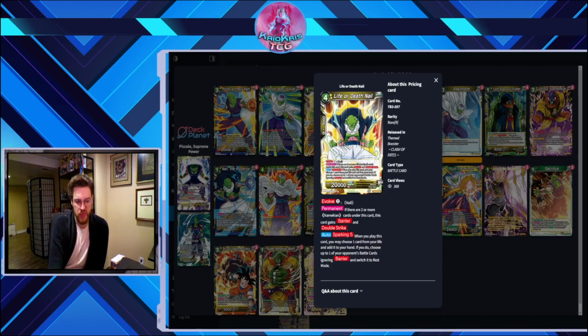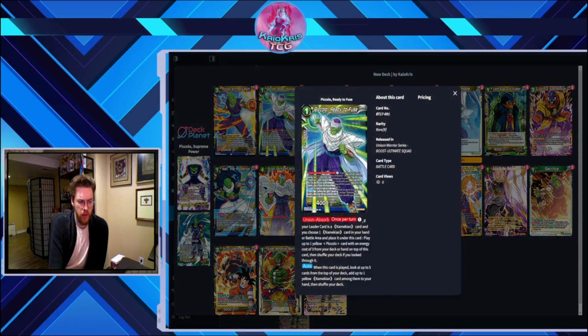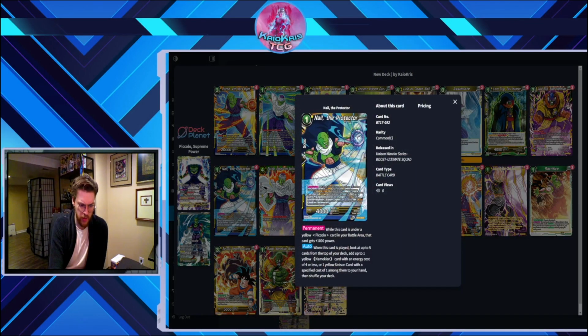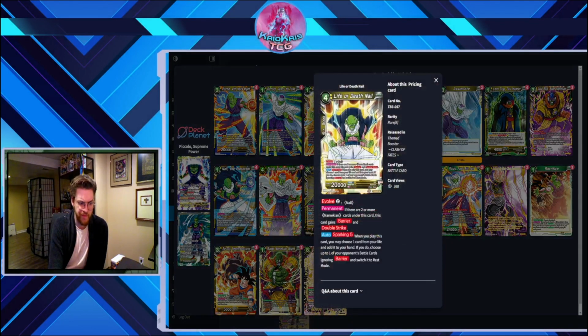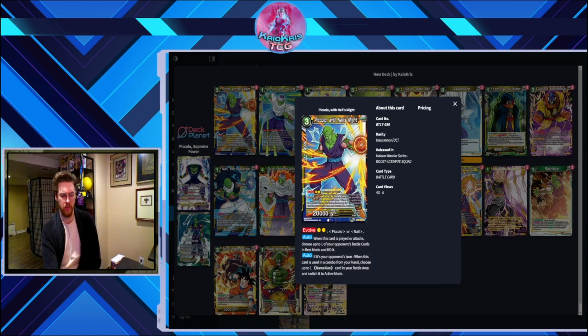So you can evolve, and I believe also, I thought there was a way to actually play this guy out off the Nail here, I think, right? No. I thought there was a way to play this card out. Don't remember. Oh yeah, this guy. Yeah, so this guy's actually a Nail as well. So this guy's actually Piccolo and Nail.